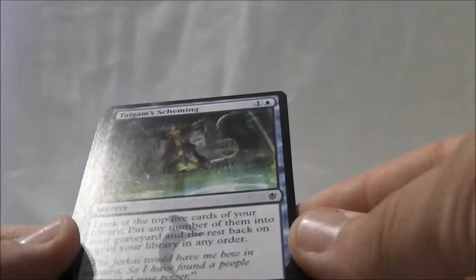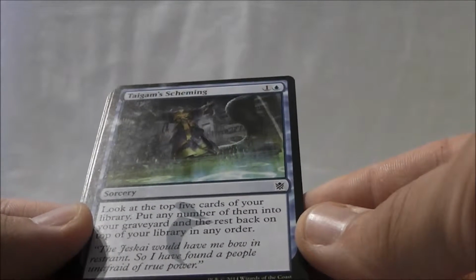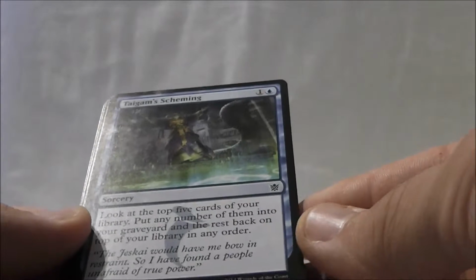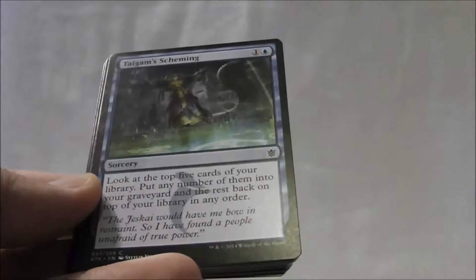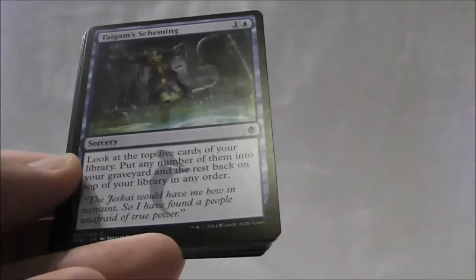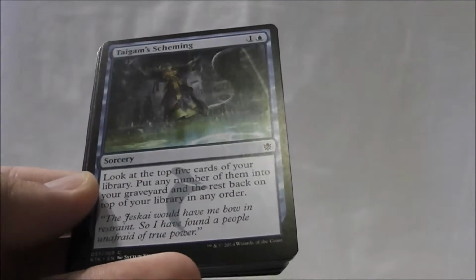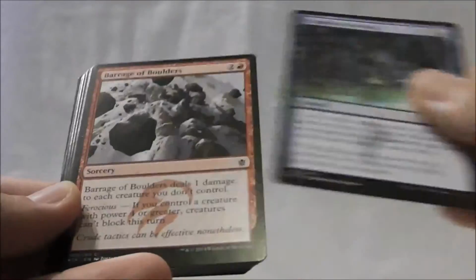Tie-Game Scheming is not good. It's a 2-mana sorcery. Look at the top 5 cards of your library, put any number of them into your graveyard, and the rest back on the top of your library in any order. There's just better ways to do this. Obviously, if you're in Sultai, you want the card selection, and you want cards in your graveyard, but yeah, this would be like a last pick. You can do better than this.